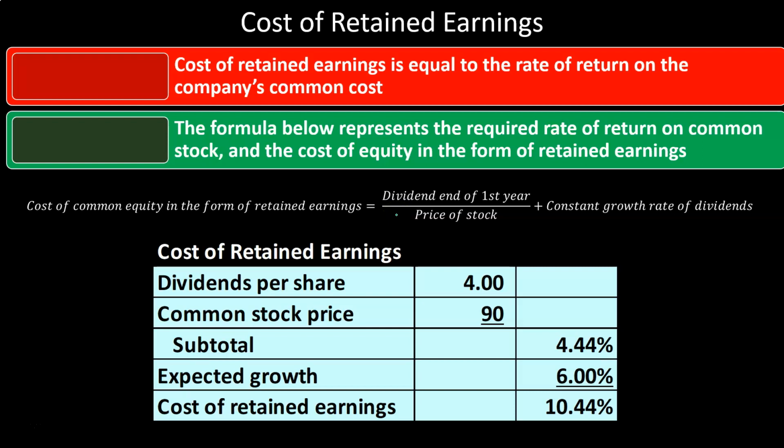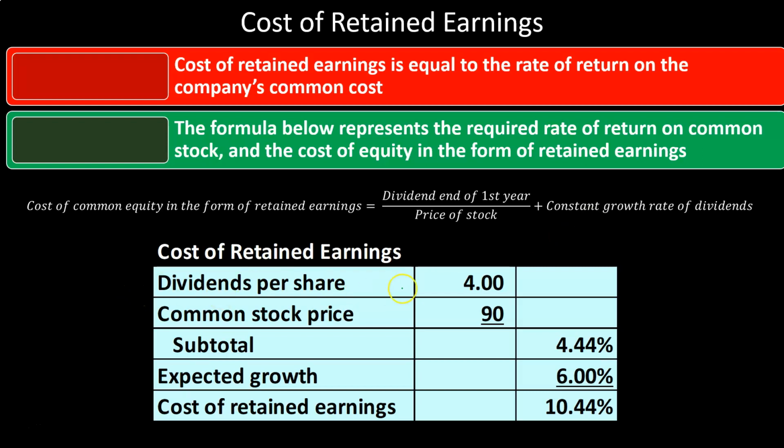That's a similar type of calculation we saw with the debt financing when we're looking at interest on a yearly basis, or with the preferred stock dividend divided by the price. But then we need to add to that the constant growth rate of the dividends. And that's going to take into consideration the increase in the valuation of the company as well. So if we look at the calculation down below, it might help us to make sense of this.